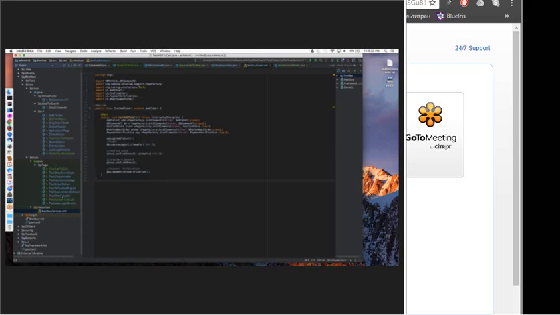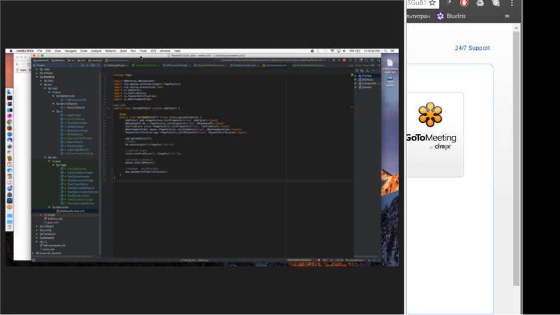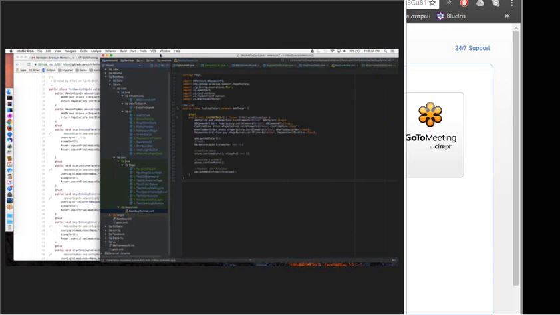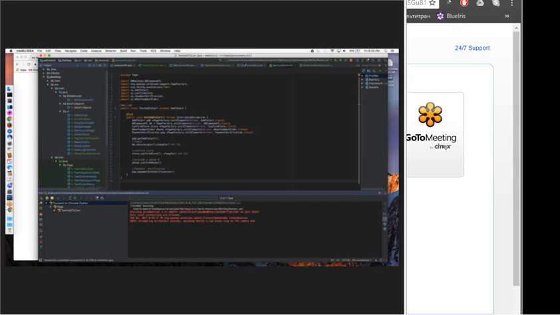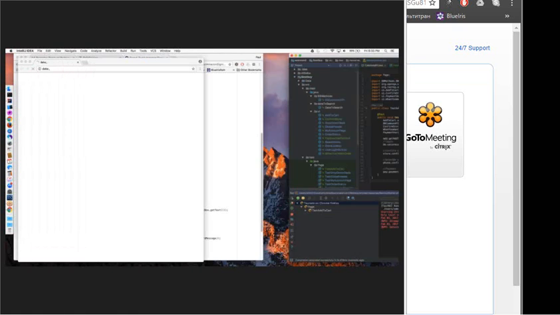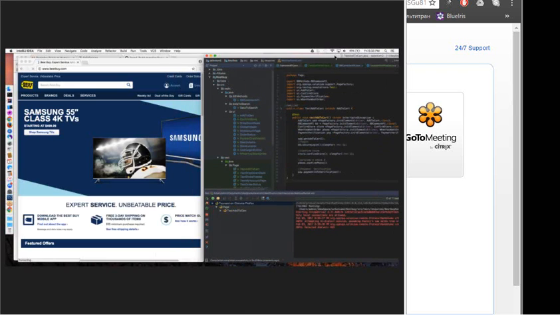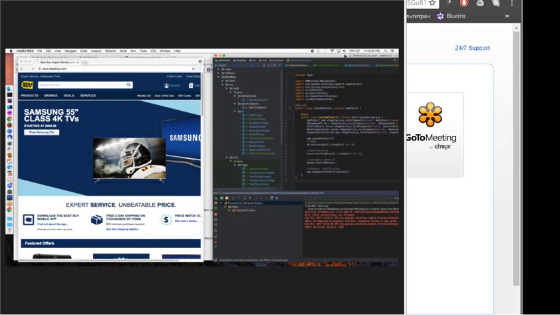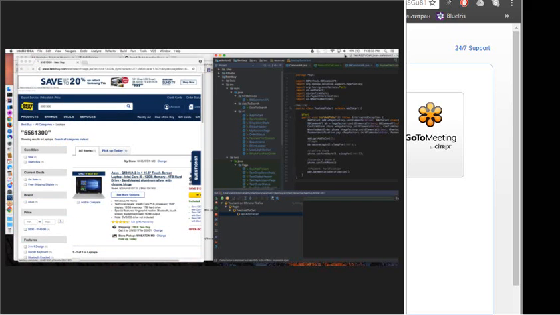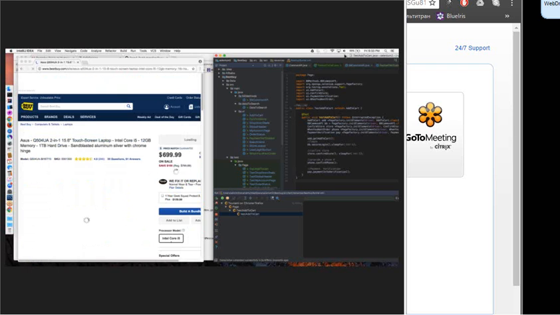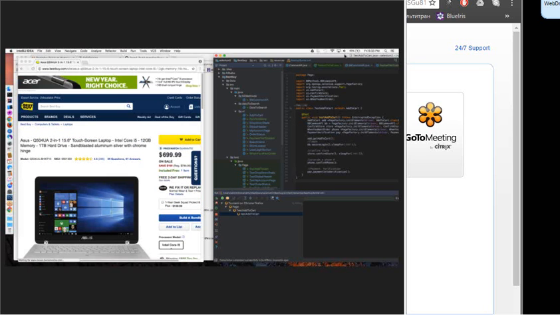It goes all the way, but I cannot assert on the page where I actually have to put my credit card.